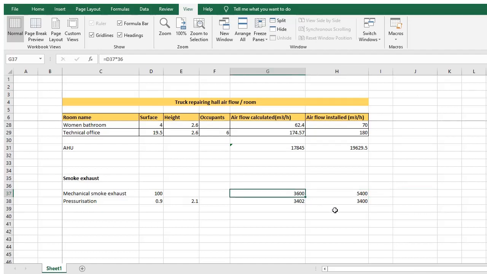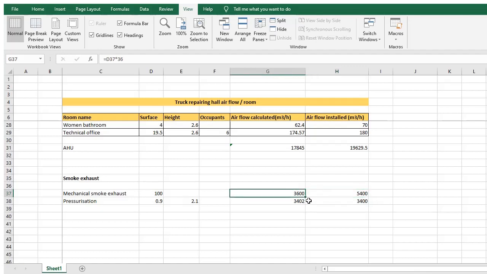So if the calculated result is below 5,400, then you should take the minimum. Okay, the minimum is 5,400. It doesn't matter if it's a 10 square meter room. The minimum smoke exhaust flow is this 5,400.